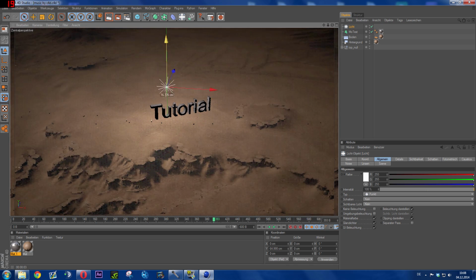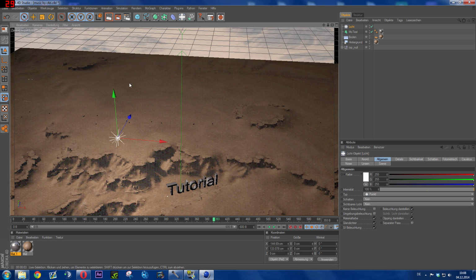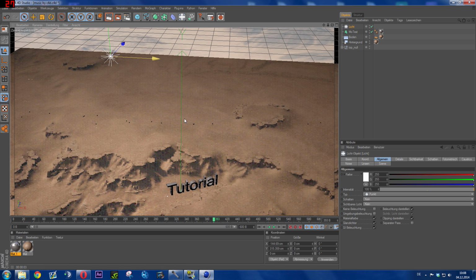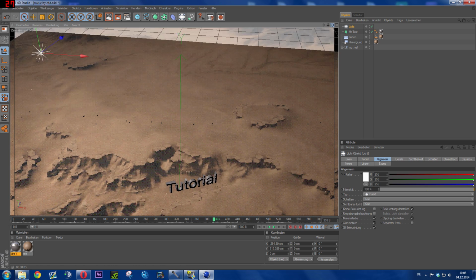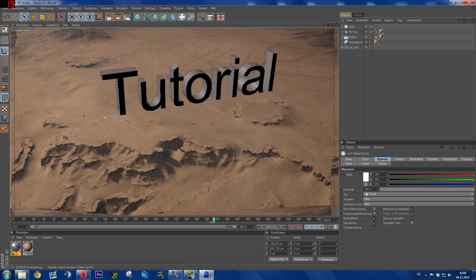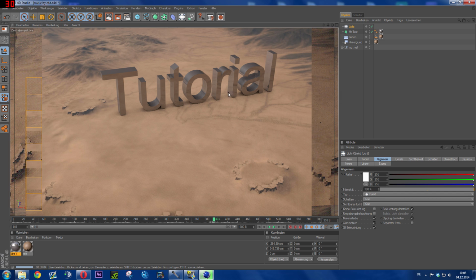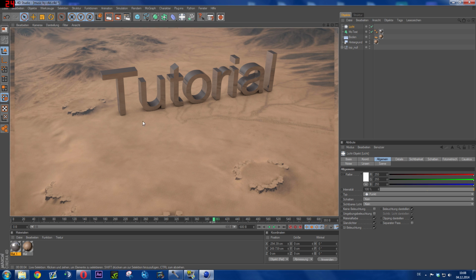So I put that up, left, go a bit higher, so the angle is smaller, like that. Okay, looks okay. Now if we render it, we won't have any shadow, but the texture already looks realistic because it reflects the floor.